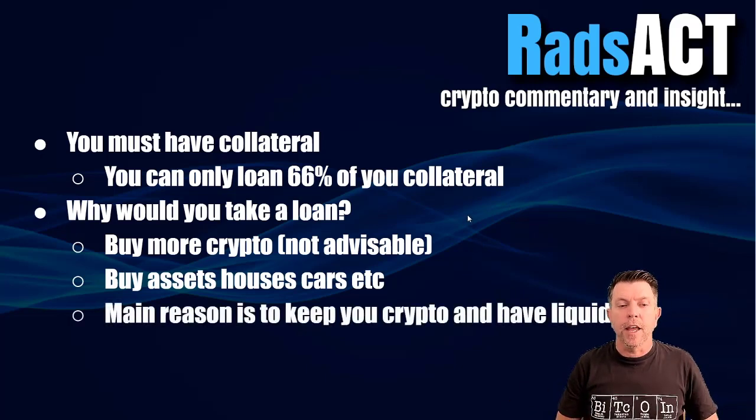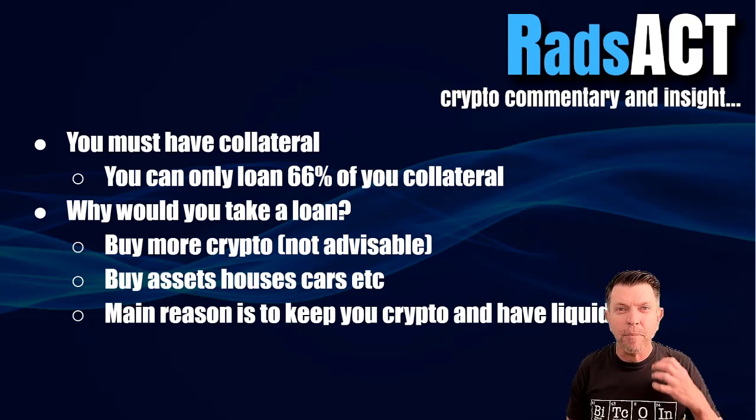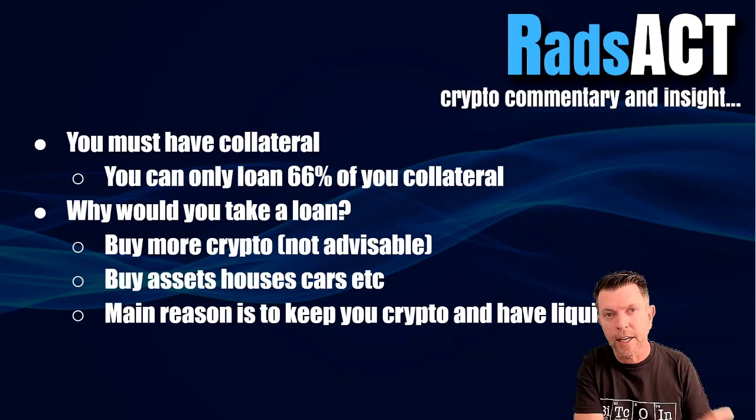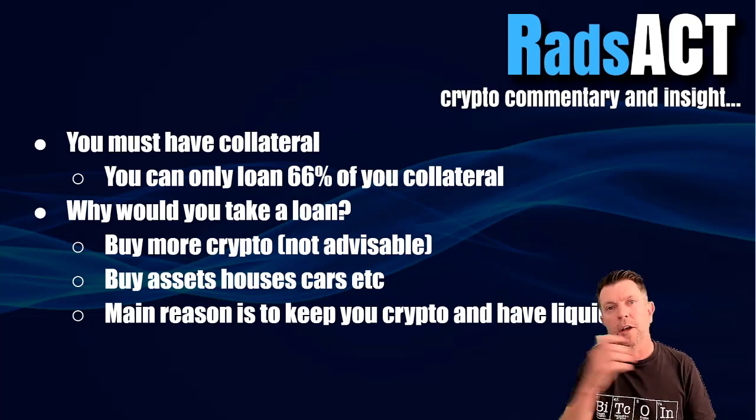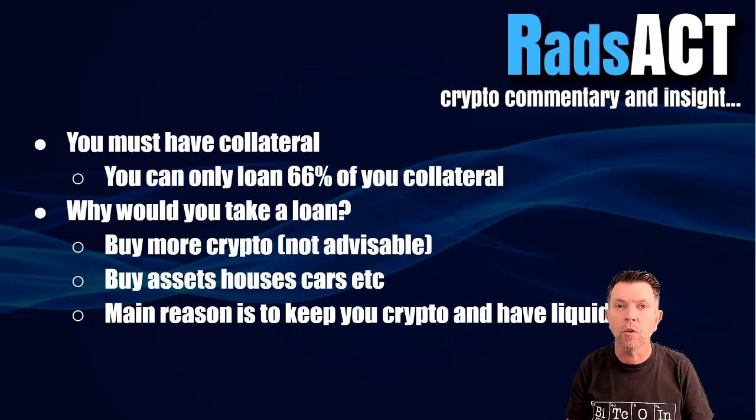The main reason that you would want to take a loan is to keep your crypto and have liquidity. So if you've got a crypto portfolio and you need to buy something, you might need something as simple as to repair your car. And you are a firm believer that crypto is going up in the future and you don't want to sell your crypto to repair your car. You would rather take a loan against your existing crypto portfolio, repair your car, and then as you get salary, as you get money in, you could pay that loan off, thereby keeping your crypto, having liquidity to do the things that you need to do in life.